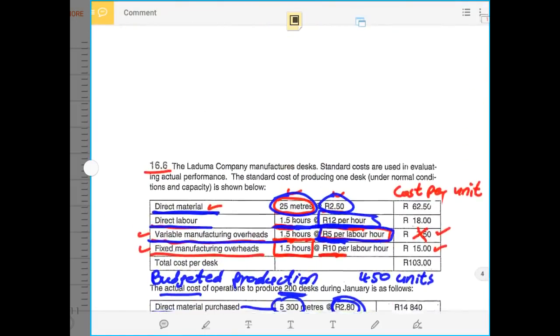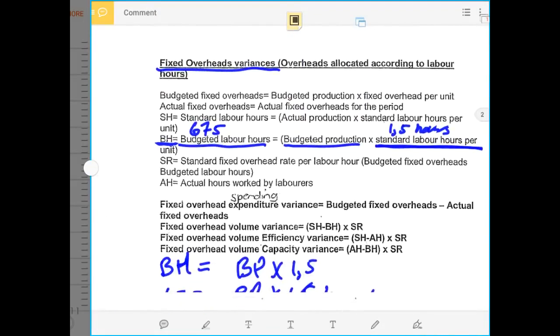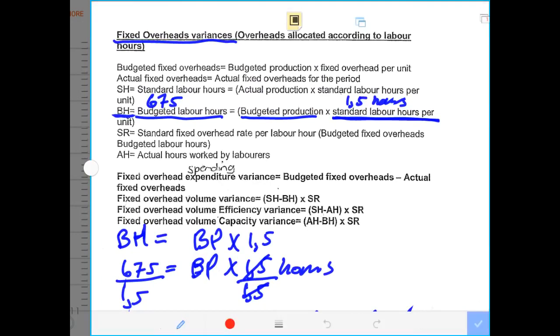And remember, let me bring you to the formula sheet where I am taking all these variances. Under the fixed overhead, we have this list of variances, first number 1 and number 2. As I said previously, this is 2.1 and this is 2.2, because the sum of these two variances is the fixed overhead volume variance. Then after, we do the fixed overhead volume variance, though it's not required, because I did it in the previous video, which is standard hours minus budgeted hours times the standard rate.